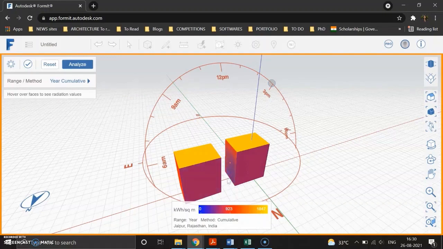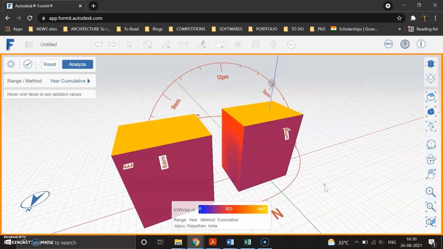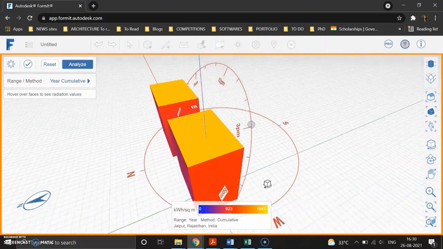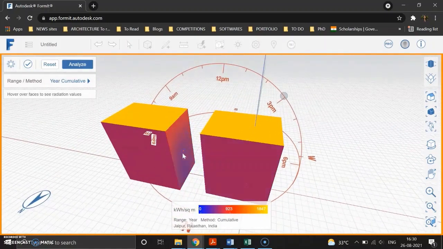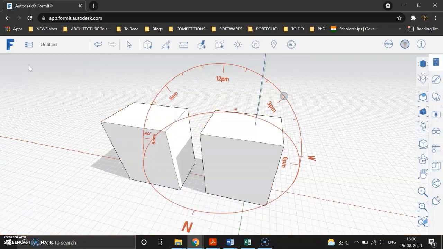So you could again see the pattern of this blurring is because of the mutual shading effect of the other building on this building. Similarly, this facade will have a similar effect because of shading by this building.